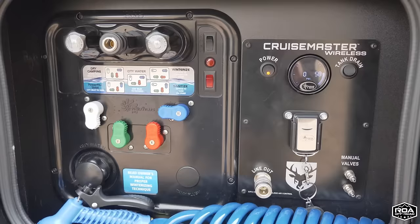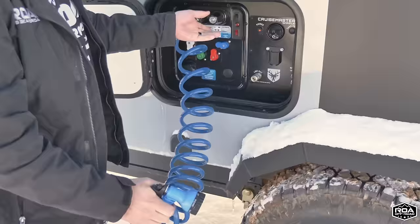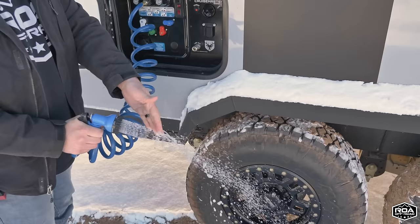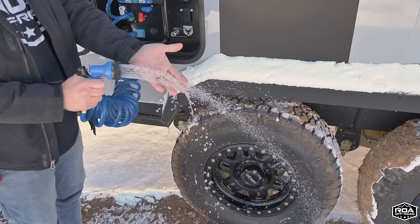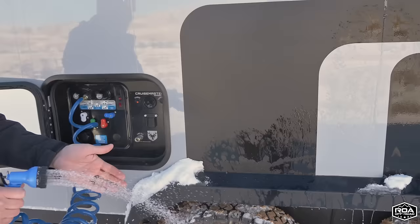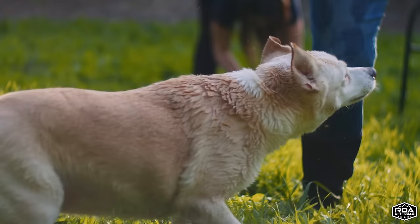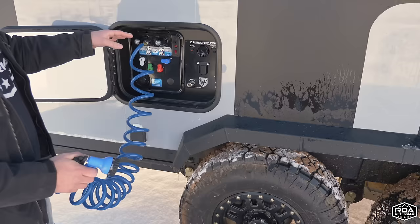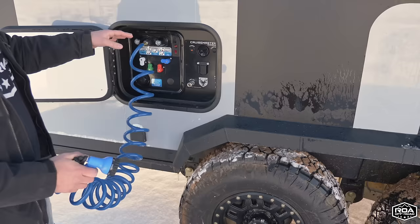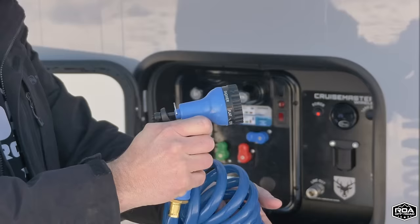We also have an outside shower — it has a quick connect right there. Turn on the pump, let's turn on the shower — and there you go, that's cold water. If you want, you can turn on hot water — nice and warm, and you can see it steaming, actually melting the snow really fast. So you have outside hot and cold water. You can clean off the trailer, wash off your dog, your boots. You can change it to jet mode and spray off your muddy tires — all with hot water. And if you want to install it on the T-track system outside, you just disconnect it, release the pressure, let the water run out, and store it.